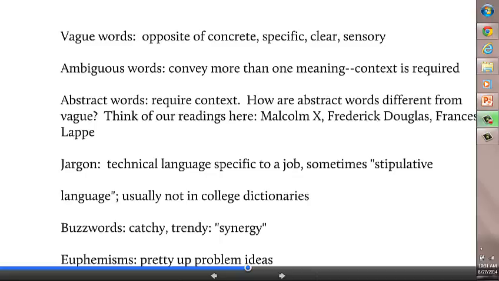Euphemism itself is a word that's old. It's Greek. It is attendant on the culture and the language because it's part of human nature. We've always tried to do this, to pretty up language when sometimes the more blunt language is more precise. It doesn't mean that we ought to have every other word be super blunt and offensive, but it does mean that we ought to avoid avoiding strong or painful meanings.